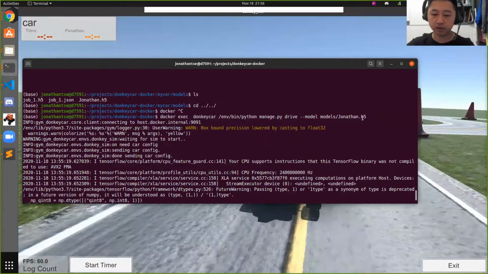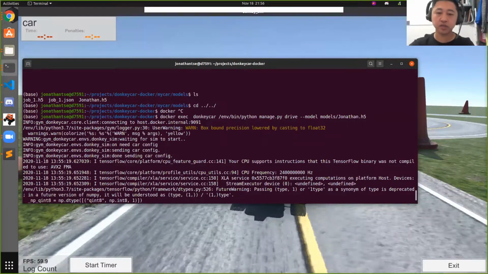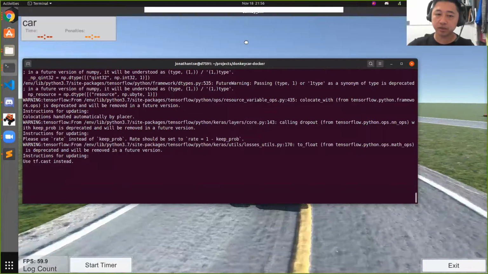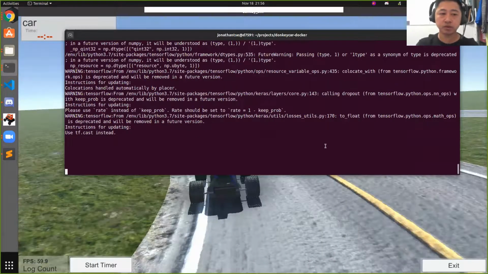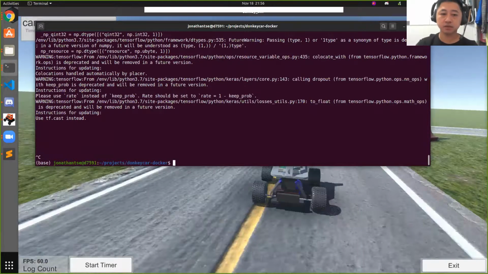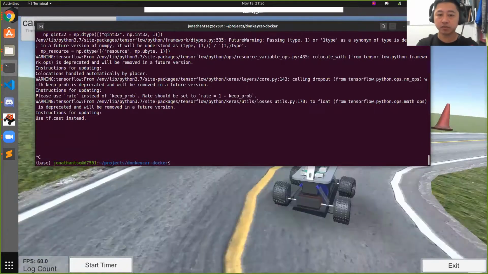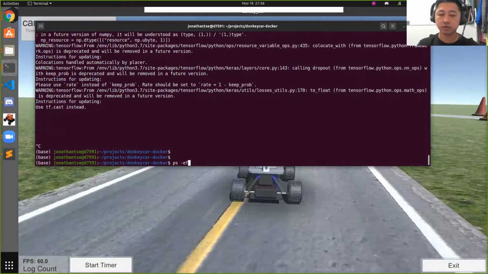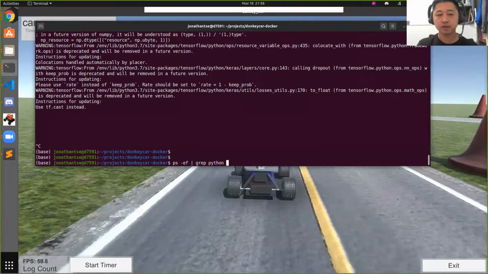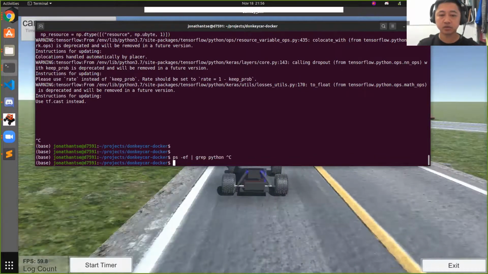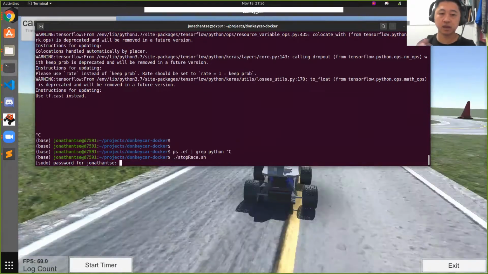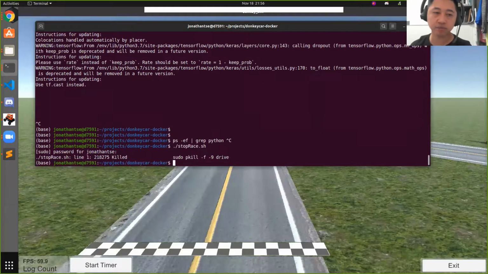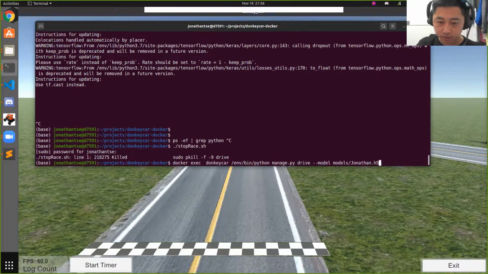So if we hit Control-C here, the process will be terminated and the car will go away. So it's just like this. All right. Obviously, I'm wrong. I need to also kill the process as well. Let me just stop the race. Okay. I just killed that process and it is done. Right.